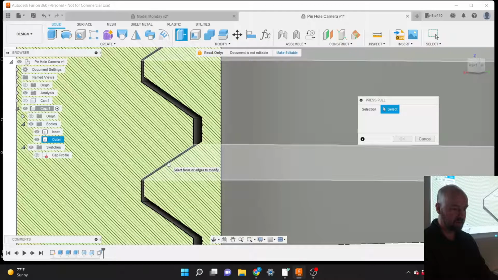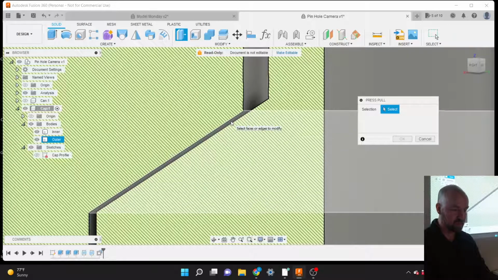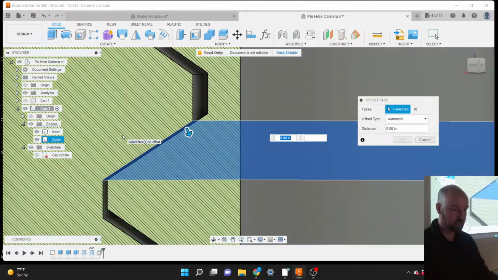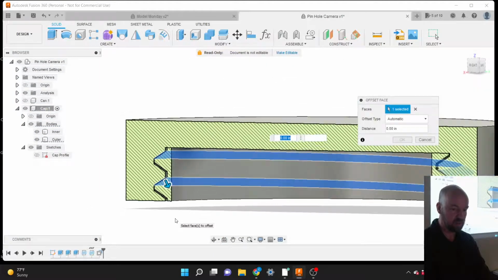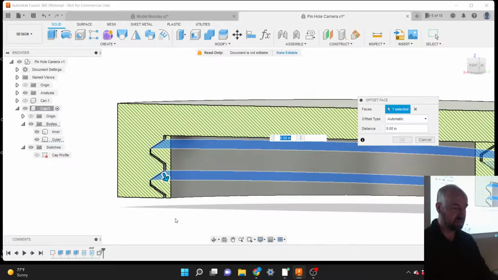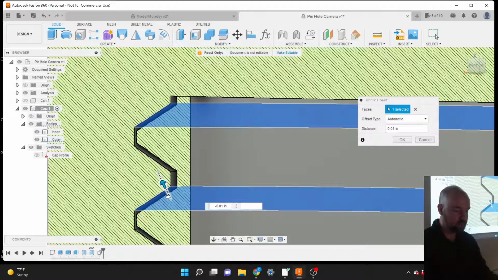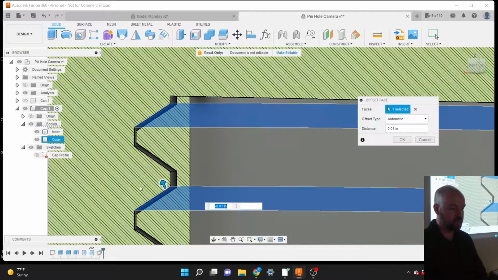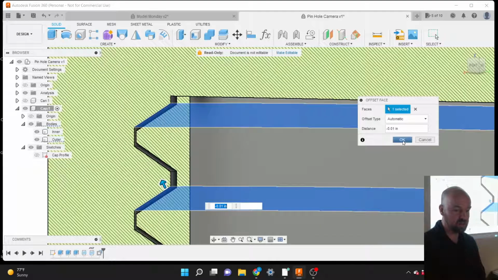I'll zoom in so I can see really clearly that interior surface that I'm picking. And you can see it highlights in blue, that face that runs around the whole top surface of our thread there. And I'll push that out like 0.01 inches. And I'll say OK.